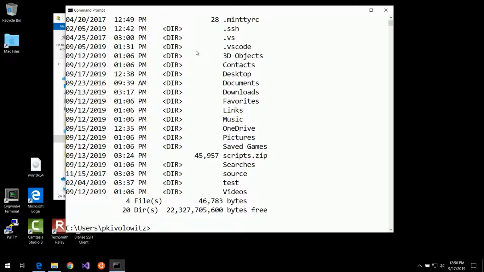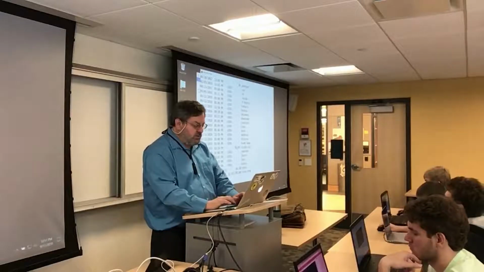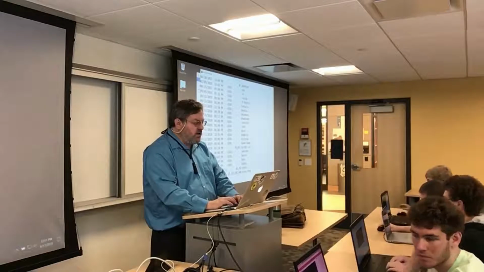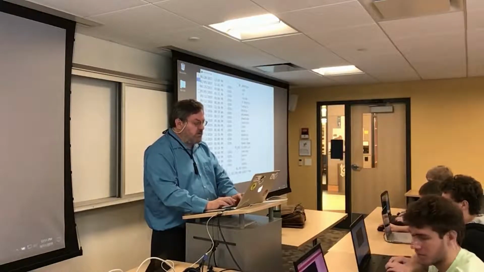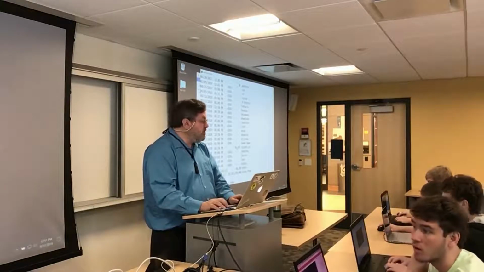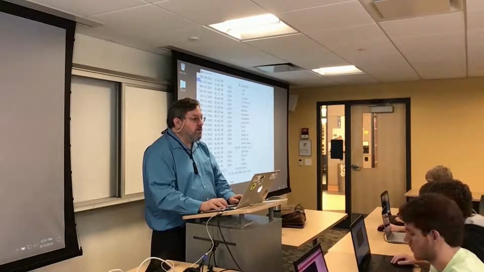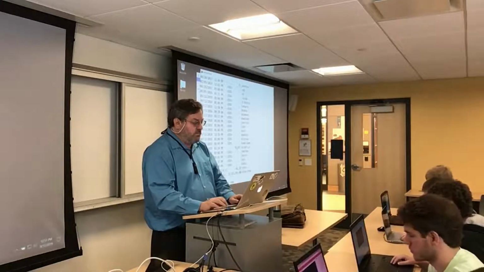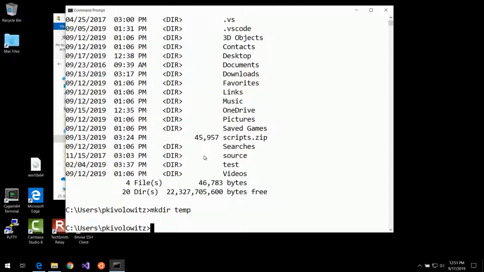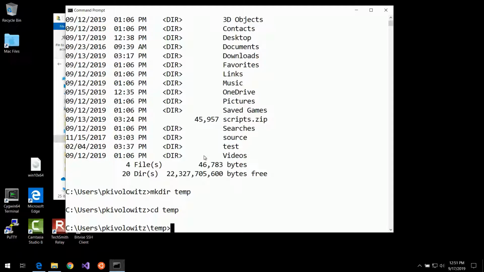The Visual Studio is going to, well, for now, why don't we just do mkdir temp. Does anybody have a directory called temp already? Just like in Linux, that is the same as the Linux command, make a directory. And this is the same as the Linux command, change directory to temp.